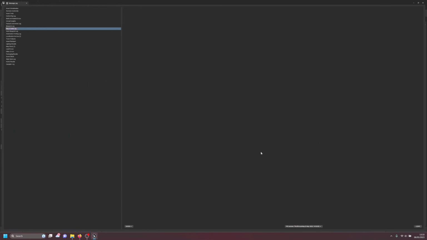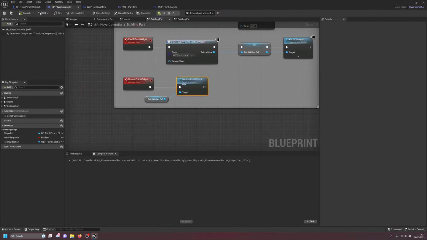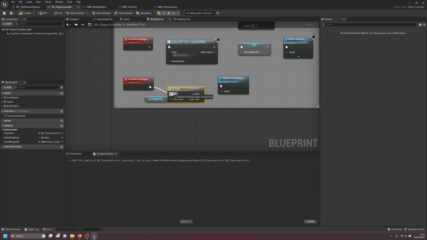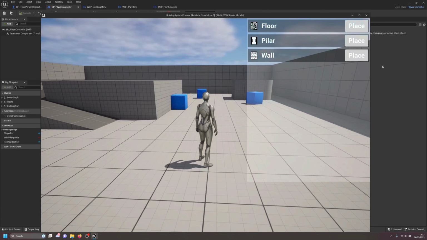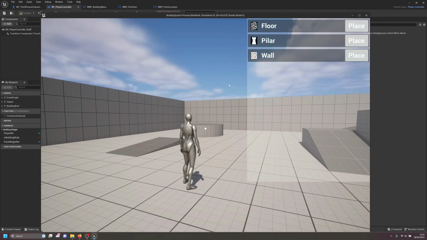And now it's complaining about an error. Which one is the error? Point widget reference. Oh yeah, because we don't have the reference. Let me make sure that it is valid. If it's valid, you want it removed, otherwise nothing, because it doesn't exist. So in this way we ignore that error. So if I press V, place, and if I press V again, nothing is going to happen because it's already enabled.